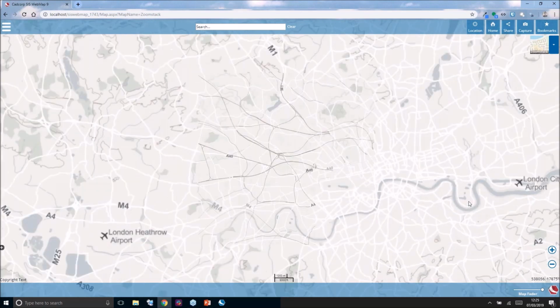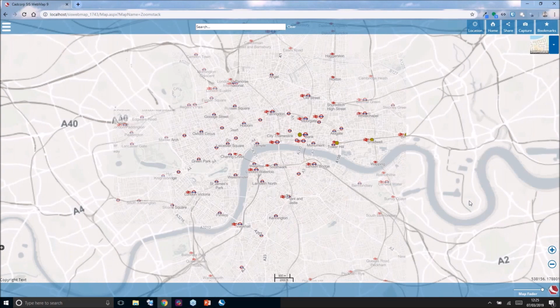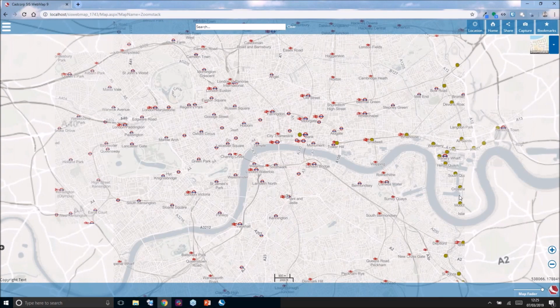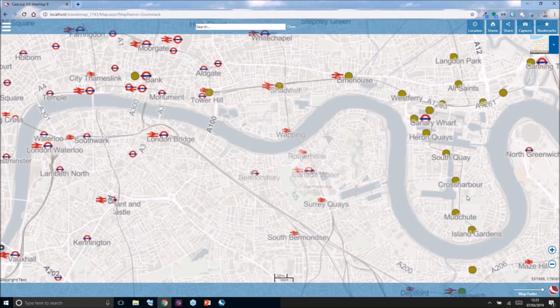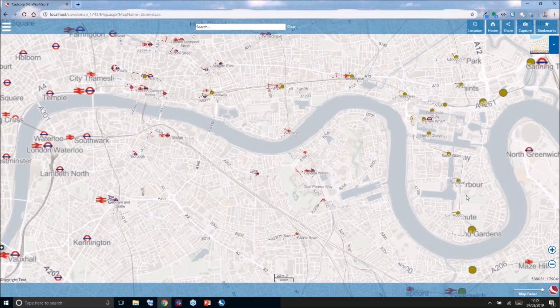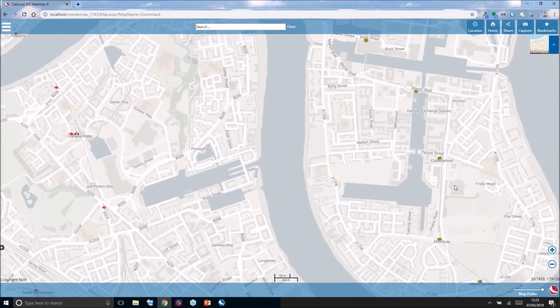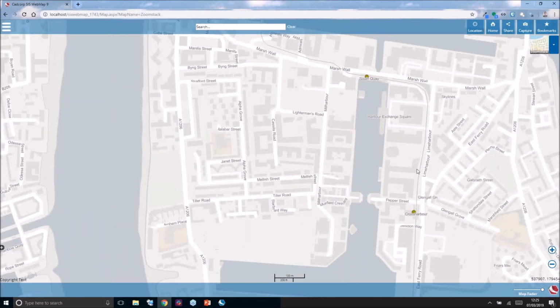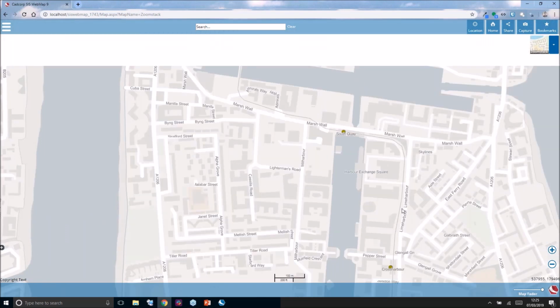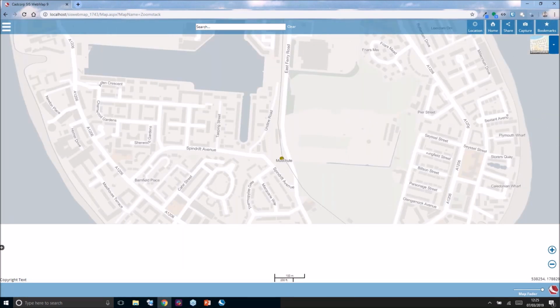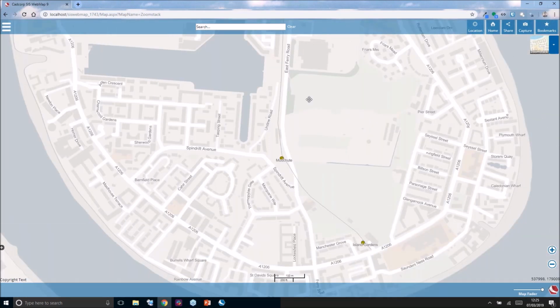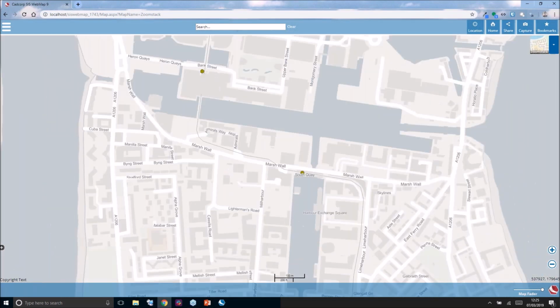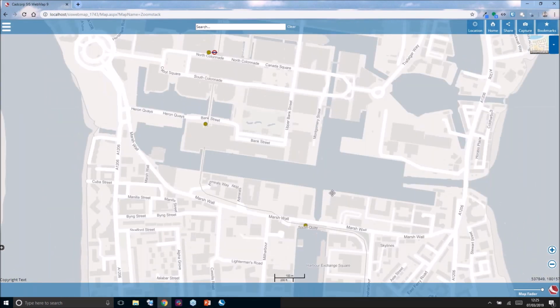So we're zooming in right into our London area, and what you'll see is we've got roads appearing. Now we've got our train stations and our subways and our rail lines appearing. We then get street names, and then we've got building outlines, we've got more street names, more detail being attached with every single zoom scale that we go down to. And then we can pan around the map. So it looks brilliant on the web, I think. It looks fantastic. So it's really quick and looks brilliant.